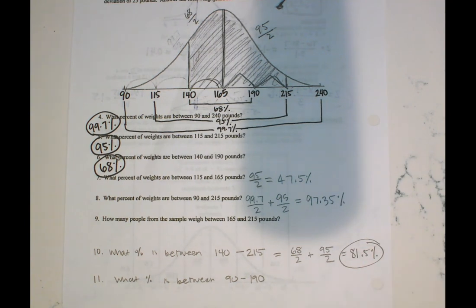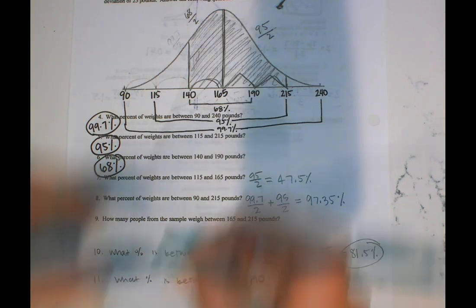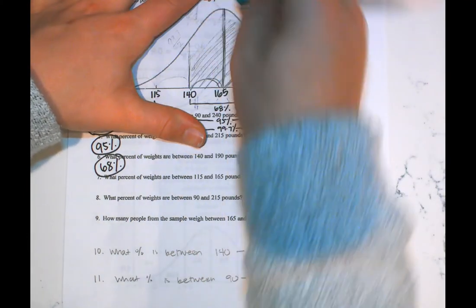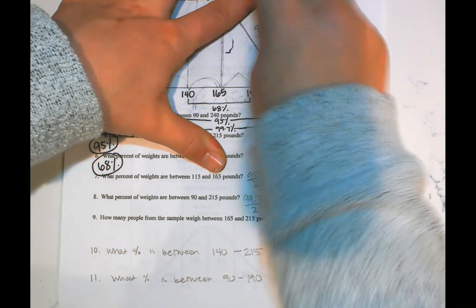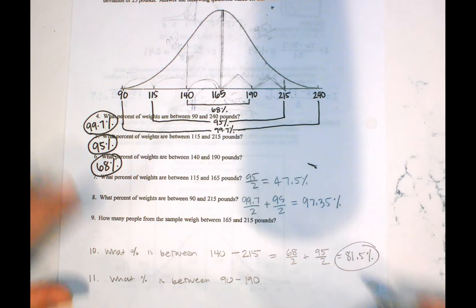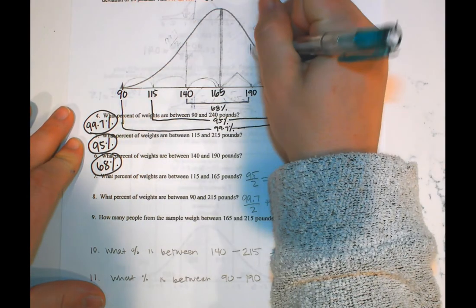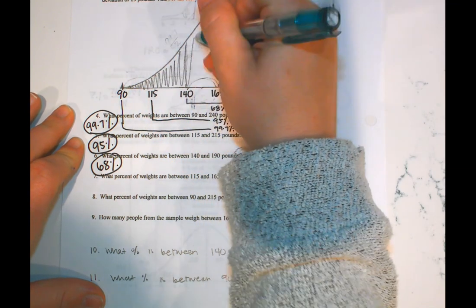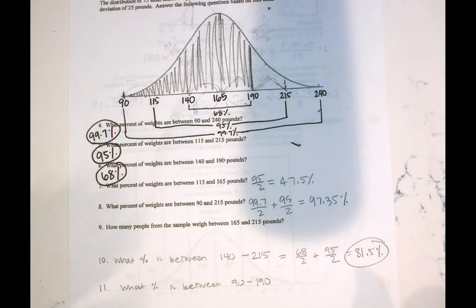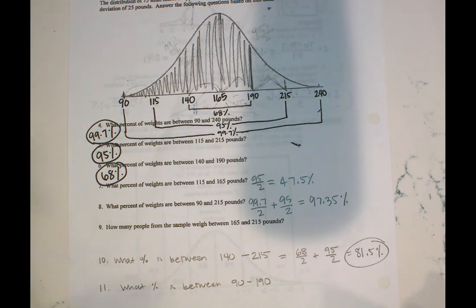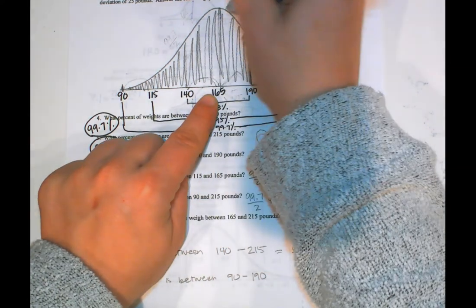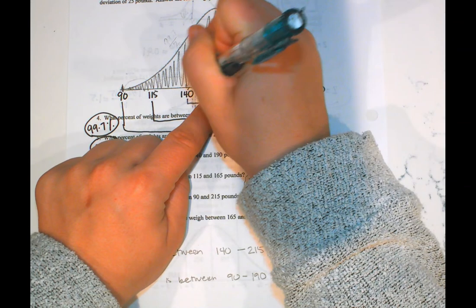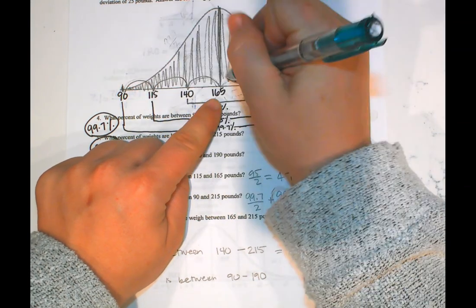And then the next one, between 90 and 190. Again, I'm going to look at what that shaded region is, and then how many standard deviations I am away on each side. So 90 is going to be over here, 190 is right here. I'm looking for what percent lives in that shaded region. Again, I'm uneven from the mean. If we draw our line at the mean, on this side I'm 3 standard deviations away. On this side I'm 1.